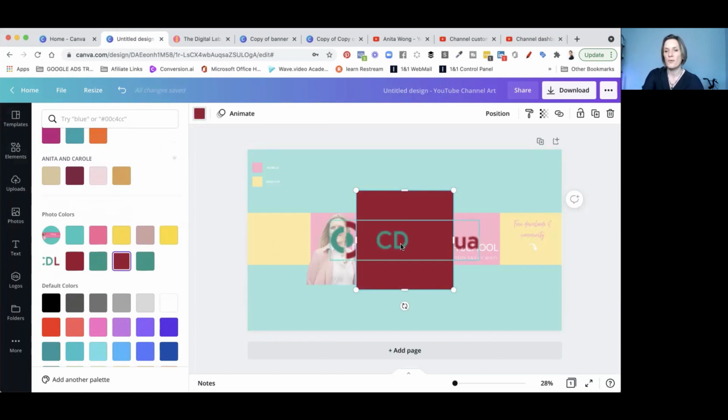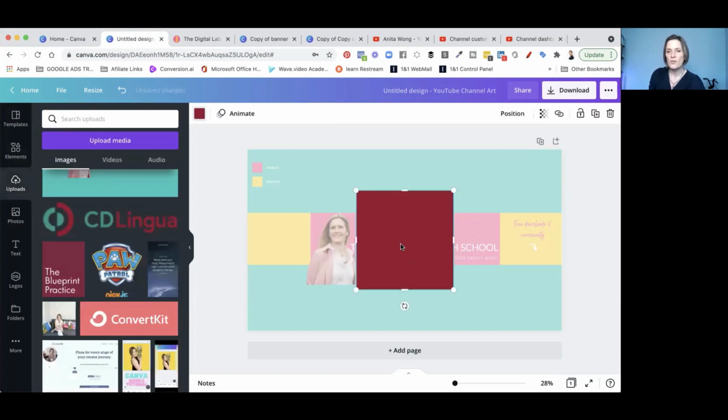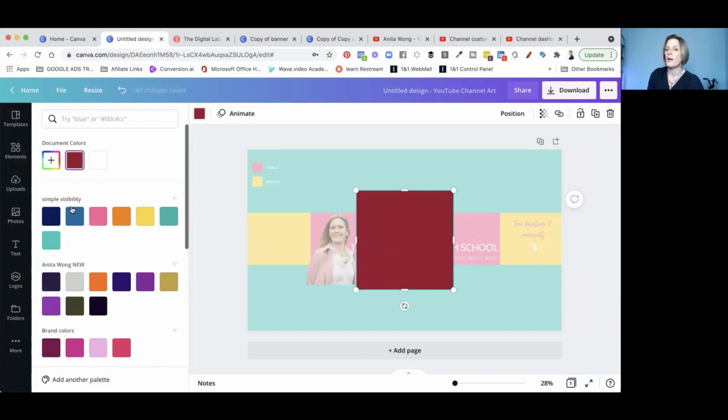Okay, so let me just get rid of this one here. The color that I want this to be, you decide by clicking the color wheel, and then you choose the color that you want. Let me just leave it that color for now. Then to position it in the right shape, you just pull this down so it matches the top of mine. And then you can pull this up and it matches.